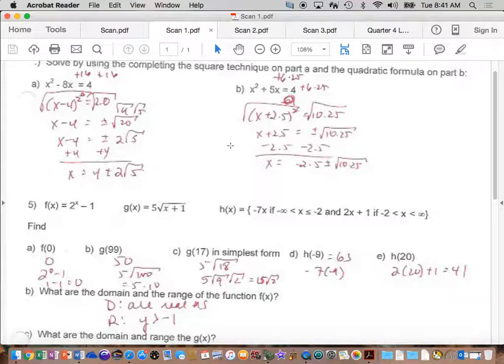Just a brief note. For C, if you put that in the calculator and you get 21.2, no, see the magic words, simplest form? If I said round to the nearest, or give me a decimal equivalent, then you would do what you did. When it says simplest form, that is code for break that radical down. Okay.